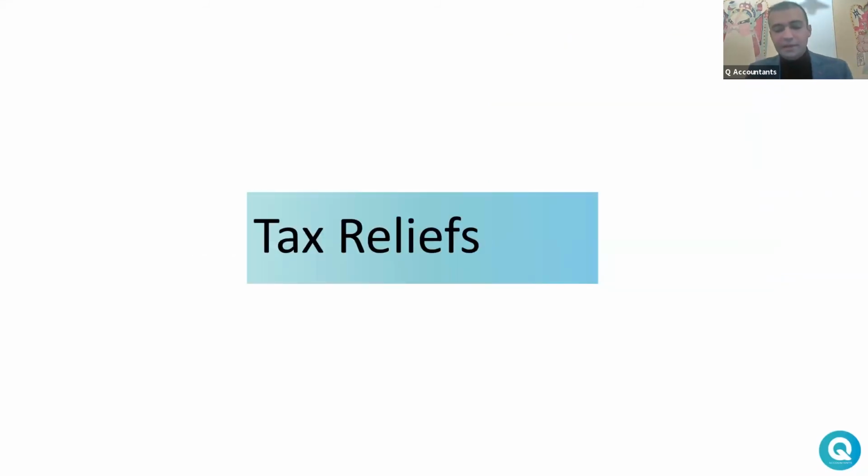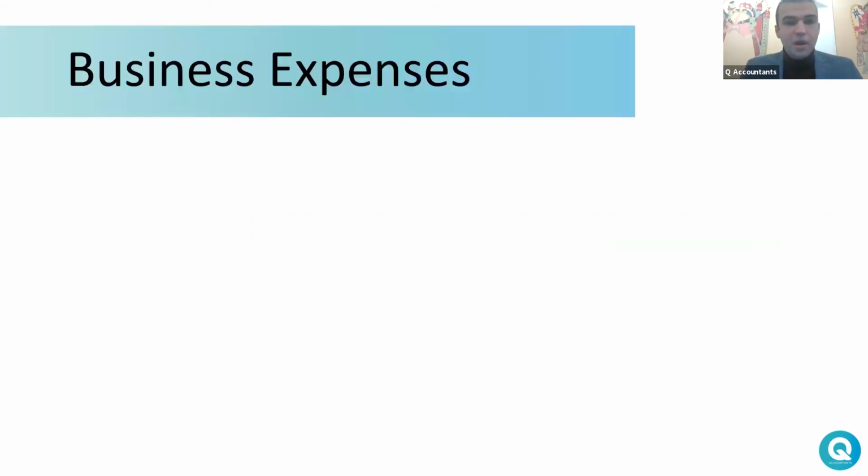Tax reliefs. As I said, you have to pay some tax, but there are some basic things that you can do. You need to be aware, and it may not be relevant for every business, but let's go through them. Business expenses. I wouldn't say it's right to call it a tax relief, but business expenses are the first thing you need to consider. Many businesses miss out on the expenses that they do incur. They may not realize that something is a business expense, so it's worth checking what is personal and what is a business expense. And obviously, if it's a business expense, it's better to run it through the company.